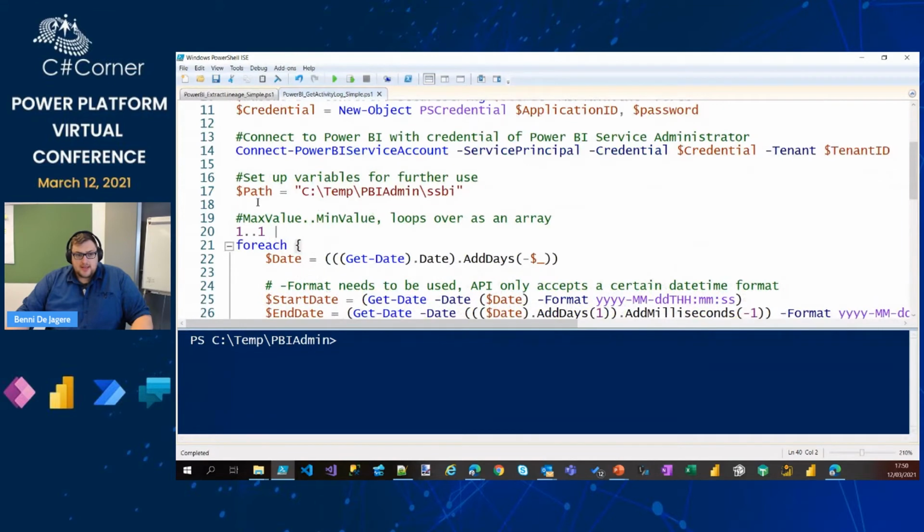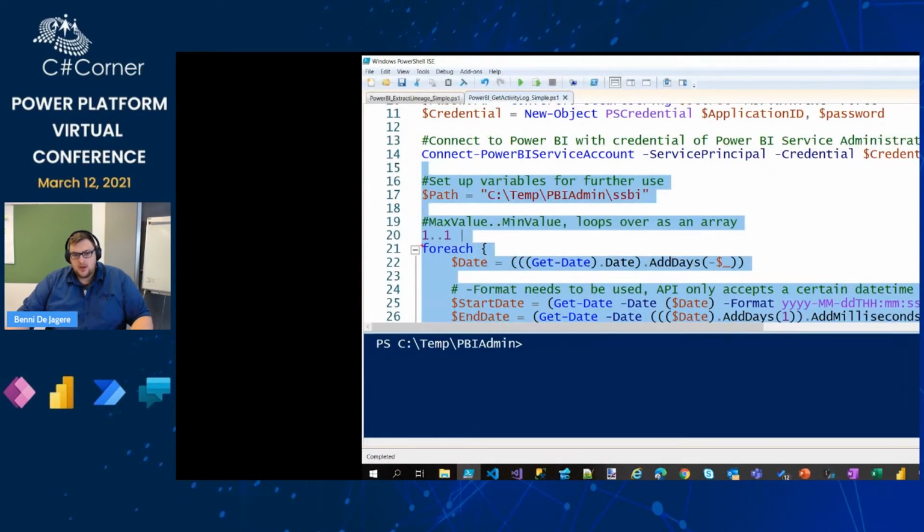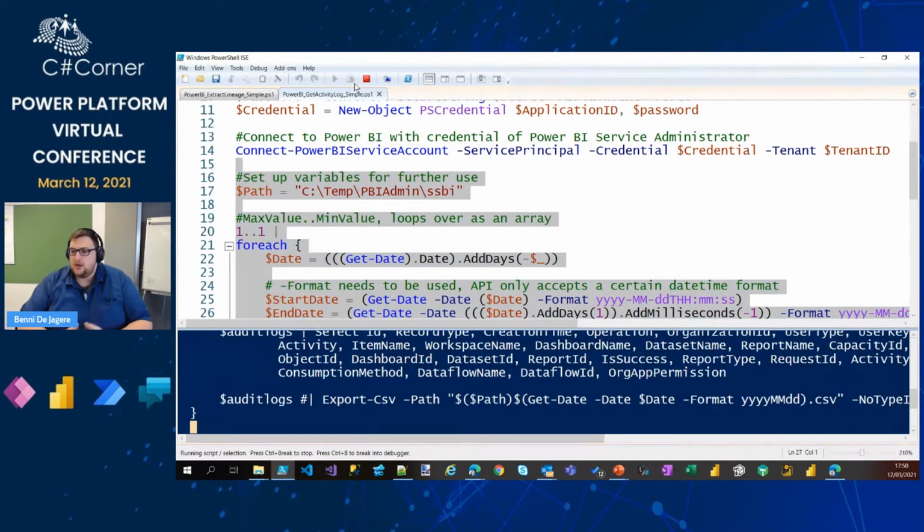So for instance, if I were to execute this, and to give you some basic information as well, what I have here is just a max value and a min value. For this amount of dates, I can actually start looping over these dates. Right now, I'm just keeping it on a single date to not have to wait overly long for the results to start popping out.